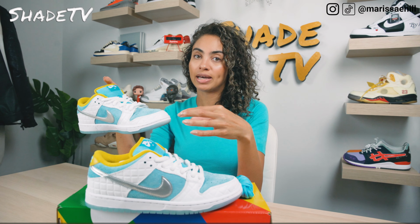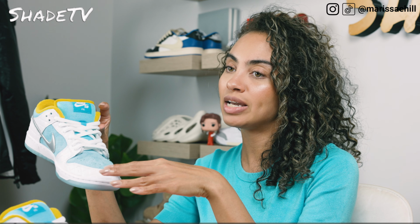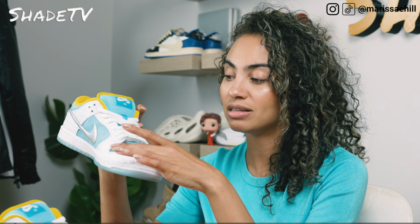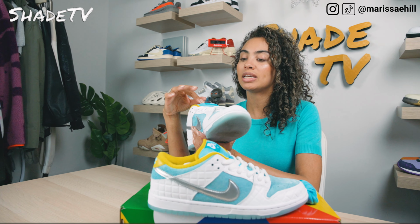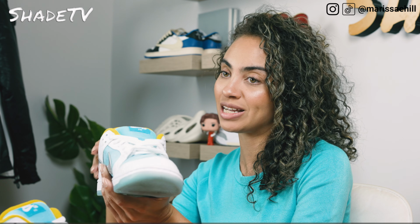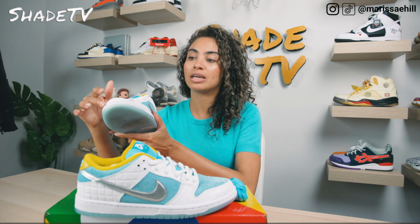So let's start off by talking about some of the inspiration behind this collaboration, as well as the details on the sneaker. So we do have nice high quality suede on the front of this toe box in this light baby powder blue colorway. Working our way up, it has white laces. The mesh tongue is in a light blue as well. We do have the Nike SB on the front here, as well as the FTC embroidered in that nice, just simplistic white color scheme. On the front of the toe box, it is a really cool pattern in white.